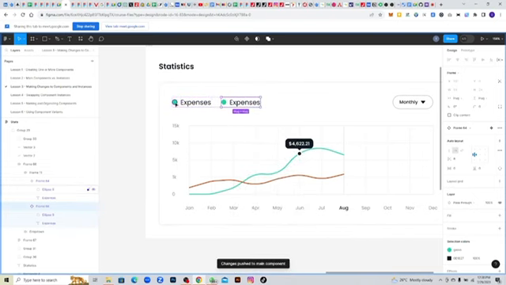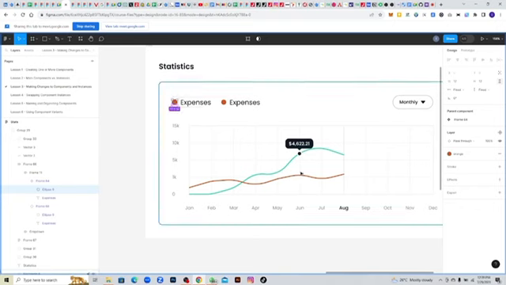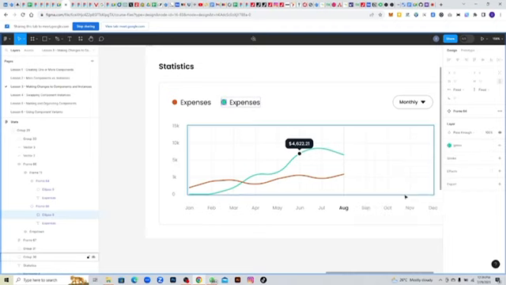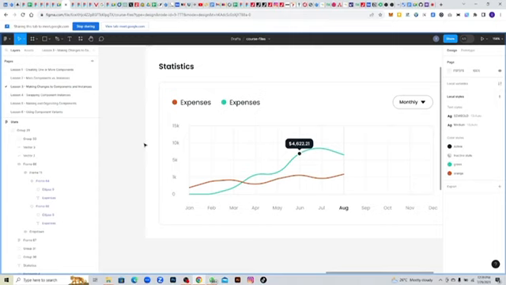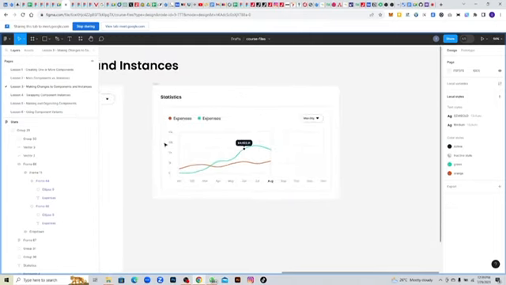At the same time, you can click on this and then go to your style, detach, and click on the orange color. So it's going to affect the two, but I can detach this again and make it green color. So that's just how to use instances and components.